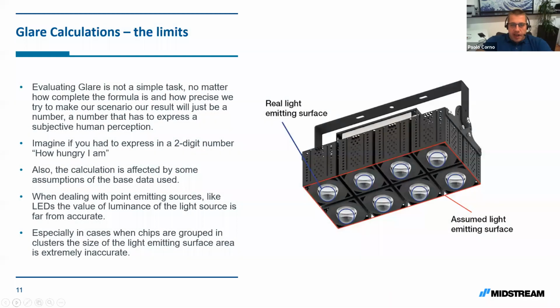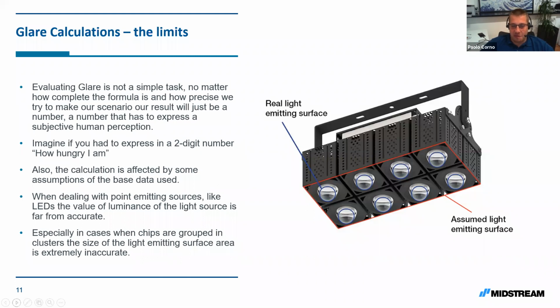So we've now seen a little bit what glare is. Now let's start to look into glare calculations on our lighting design. Let's start with understanding the limits of glare calculation. Evaluating glare, it's really not simple. It is simple to run the formulas provided and run the software, but it's not simple at all to turn that number into a real sensation.